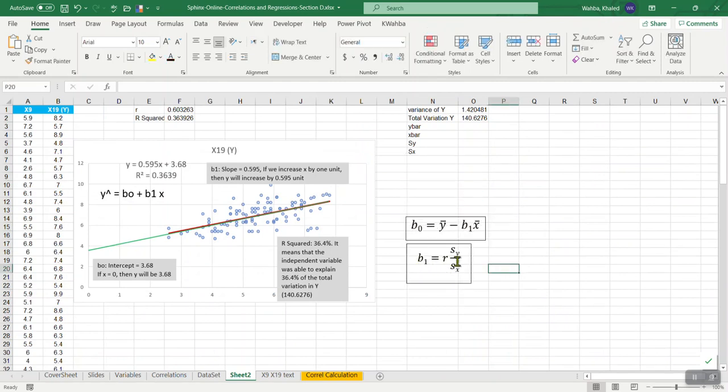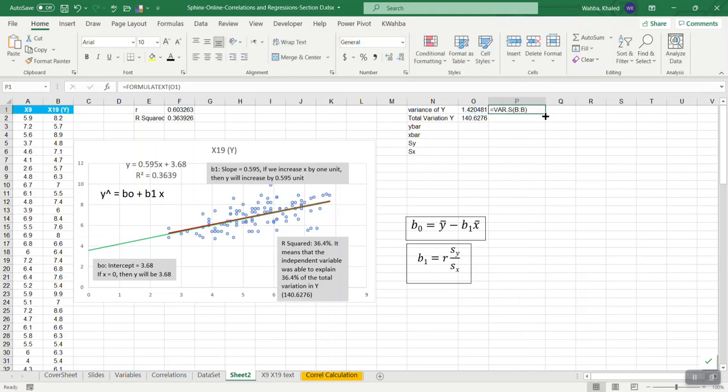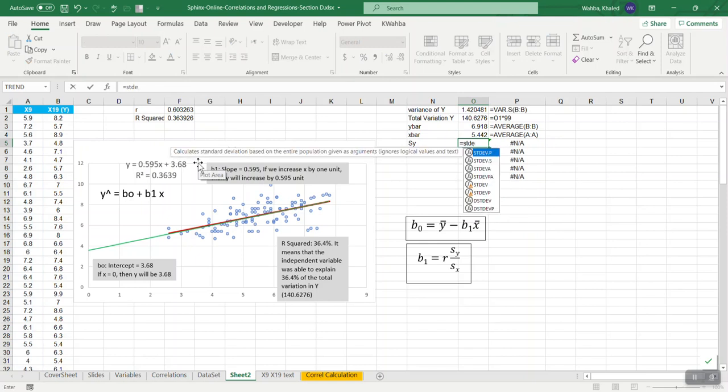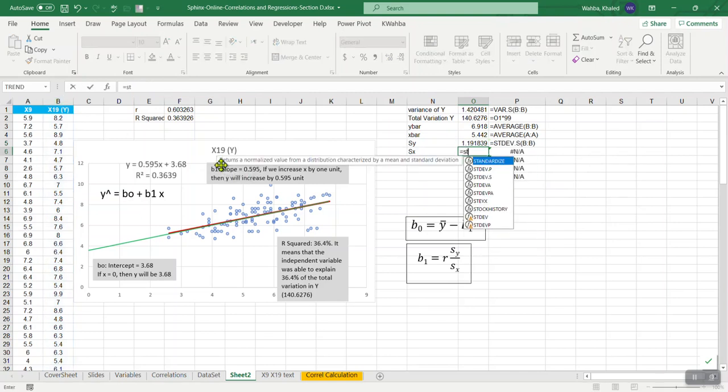For B1, I need the standard deviation of Y and the standard deviation of X. First let me write the formula text for you. This is what I did so far, and this is what I'm going to do next. The Y bar is easy: the average of Y, and here the average of X. Now I can calculate the standard deviation for Y and for X. It's easy, right?